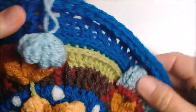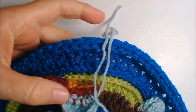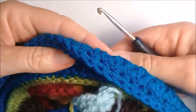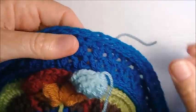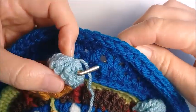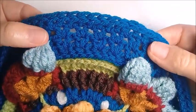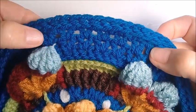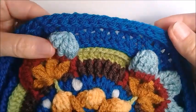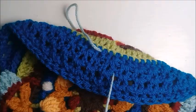All right? So the way that I've attached is just to look where I did the other one. All right, you're just going to pull that back. So you pull your beginning loop to the back. All right? And now I'm going to just attach it over there, but there's no hard and fast rule. Okay, I'm just doing it more or less. Okay, so as long as they're more or less evenly spaced, all right, so don't get too hung up about that.